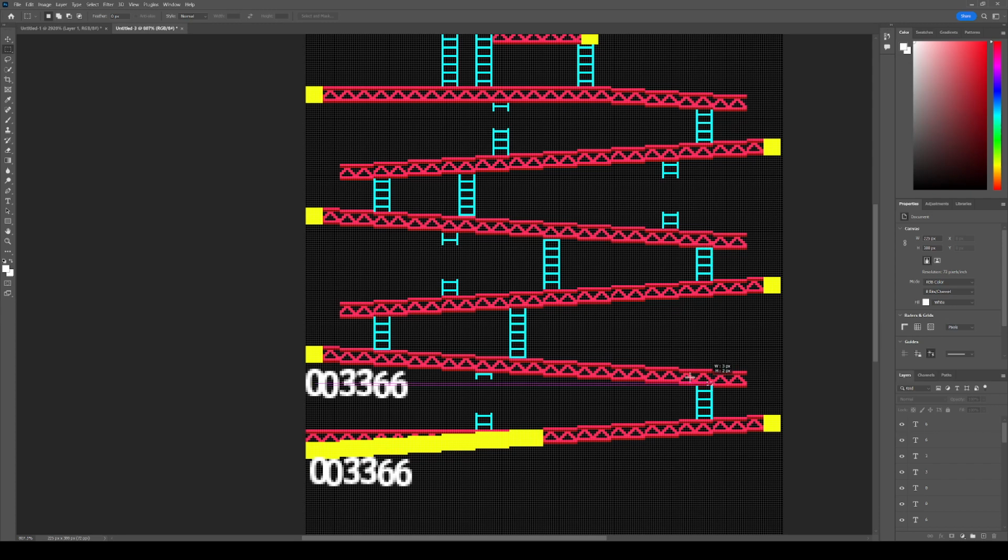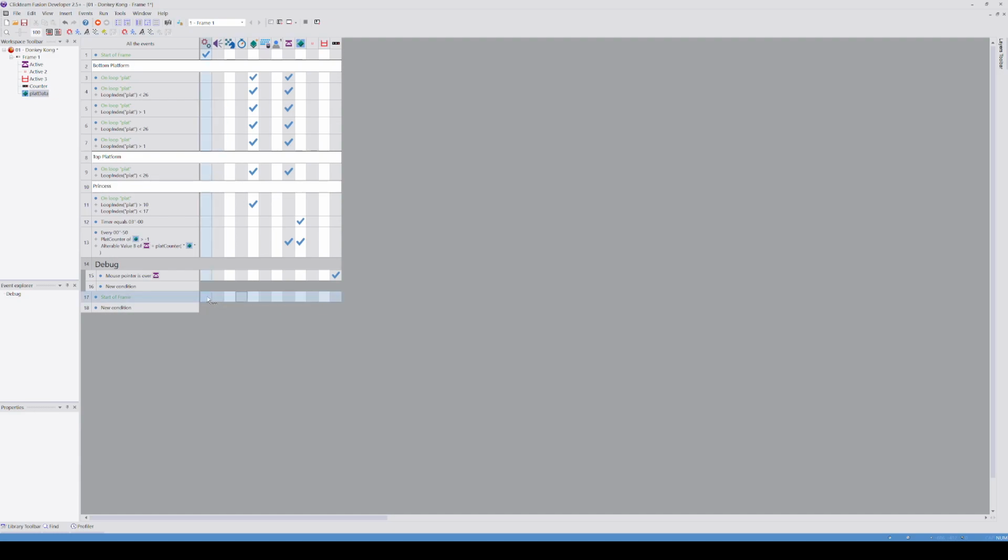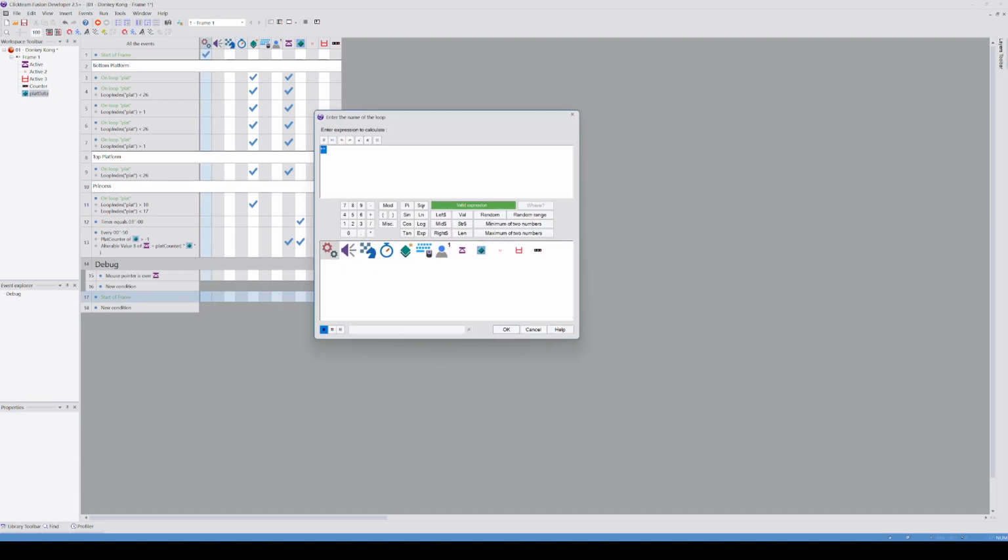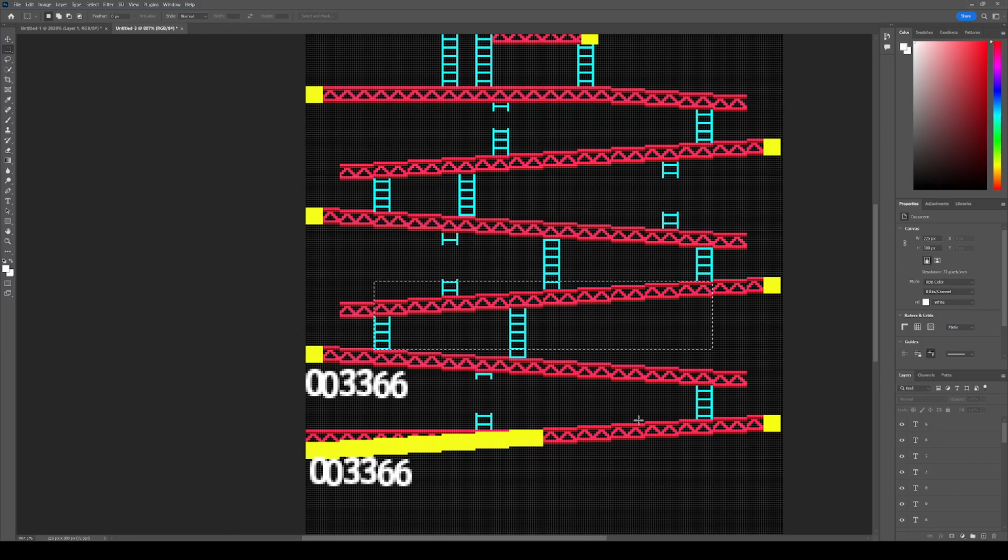I may have spoken too early. Just looking at these, there are 33 pixels between the top bits. Well, I suppose we could do the bottom bits. Yeah, so there are 33 pixels between each of the bottom bits. So we could try and do a loop. Let's try and do a loop. So start a frame, and we call it the side ladders. Loops are good. If we can do a loop, that's brilliant. It's much easier. So 1, 2, 3, 4, 5. So it would be 5.